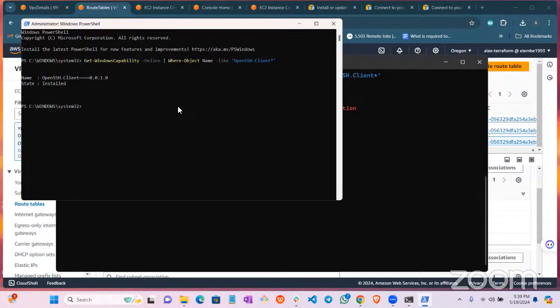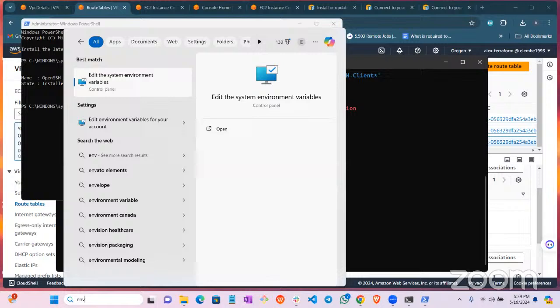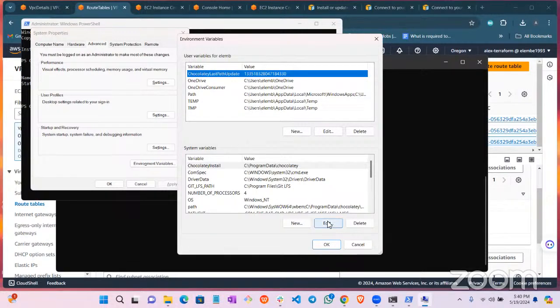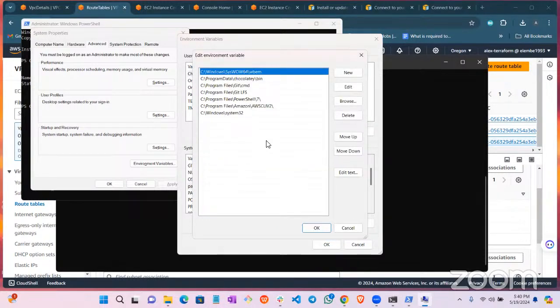You have SSH installed. It still has to do with your path, kind of like what we fixed with the CLI. So go to those environment variables again. Add to the path variable. Click on the path, then Edit. All right, it is saying to add this.